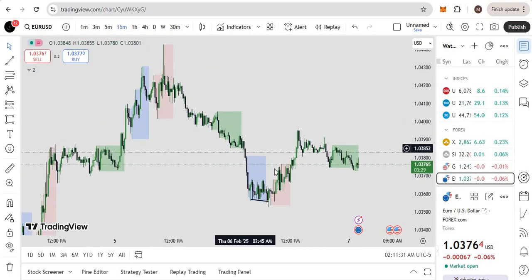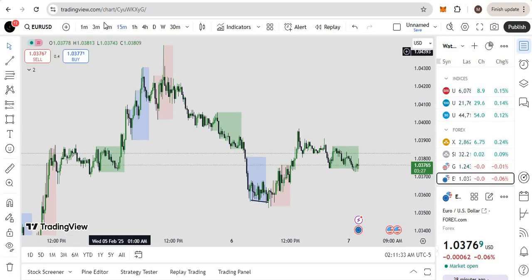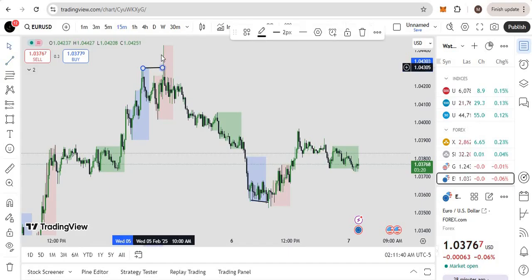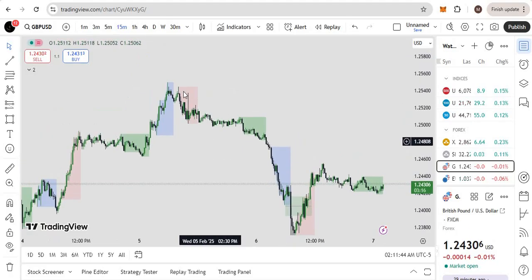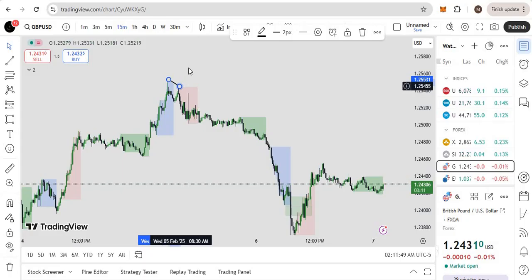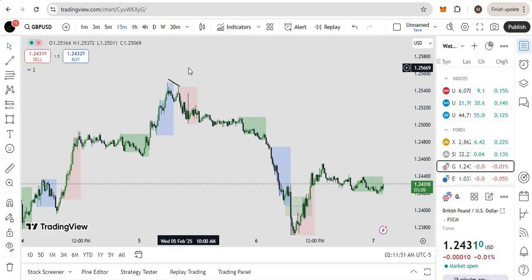Did you understand what I am telling? If you see here on the 5th, Euro USD, what did it do? A clean sweep, right? But what did GBP USD do? Nothing. What is that? That is called a smart money trap, SMT. You will find this everywhere. Do you think it will increase your win rate? Yeah, sure.